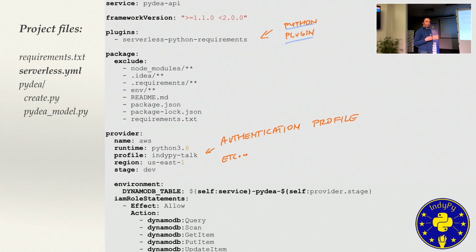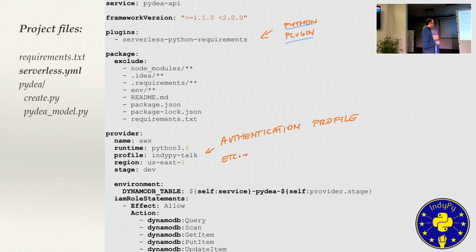Serverless YAML is the file that glues this together. This is your deployment file that tells what to use from your cloud provider, and what components. In my case, my provider is AWS versus Google versus Azure. Then the runtime I would like to use for my Lambdas. The profile is my authentication, and then I deploy to my region and stage. With stages, you can deploy various stages of your APIs, development, production, test, whatever. You can manage your different API versions this way.